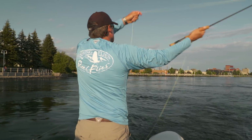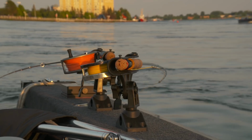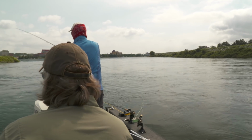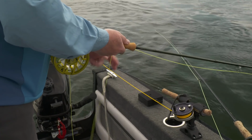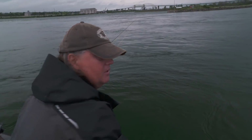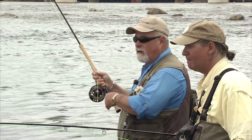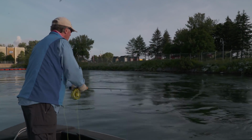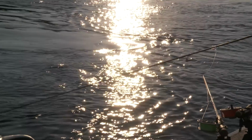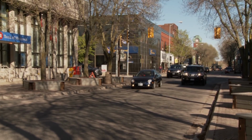Steve and I enjoyed several days of fantastic Atlantic salmon fishing, but sadly it was time to head home. We truly enjoyed this unique experience of casting streamer patterns for salmon in fast water. It was unlike anything we had done before. If you decide to come to Sault Ste. Marie or Algoma for a fishing trip, you need to set aside some extra days to go out on the water with John Giuliani. Whether you wish to swing flies in the rapids or cast streamers for these powerful Atlantic salmon, you'll have a great time on the water with this wonderful guide. Best of all, you can stay at local hotels and take in the many wonderful restaurants the Soo is famous for.